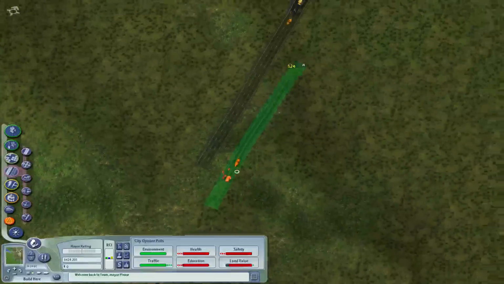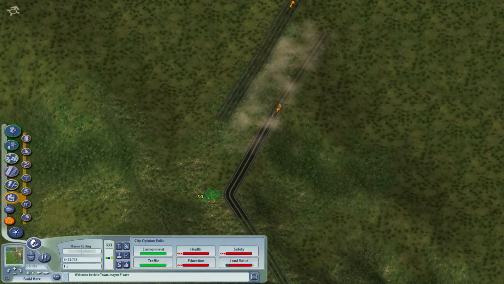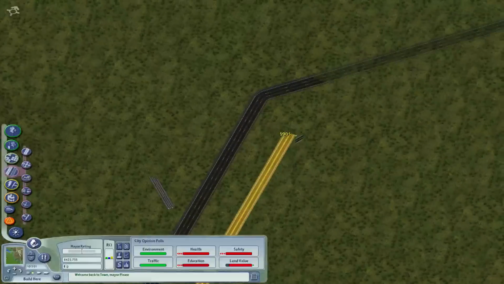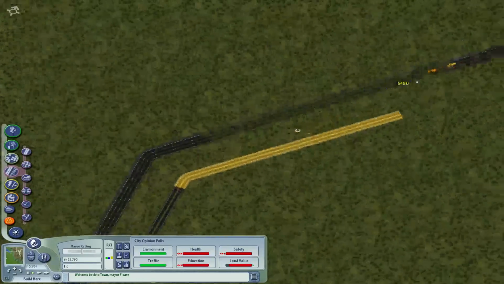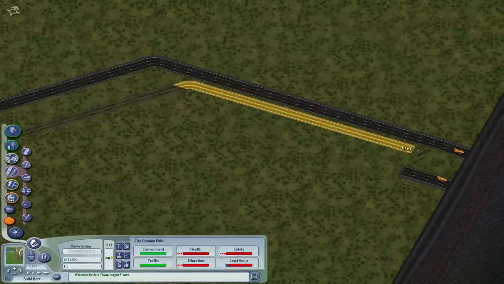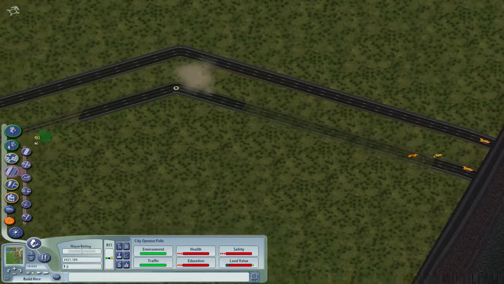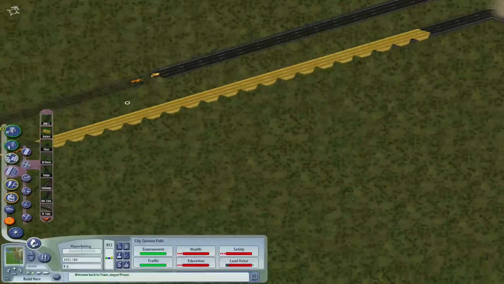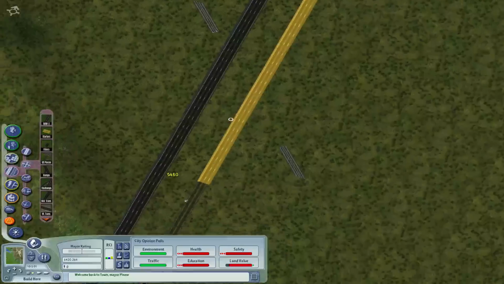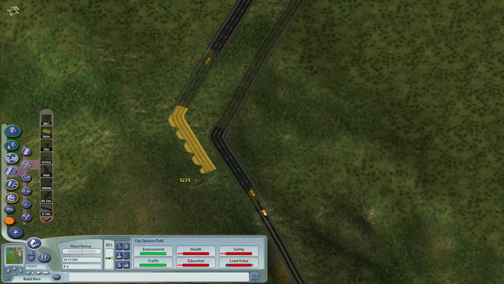I probably want 2 tiles. This is just the other direction. There it is. Don't worry, those will all get smooth curves and stuff. I just need to get it done in its quote-unquote raw form. I'll put trees and beautification and stuff in.